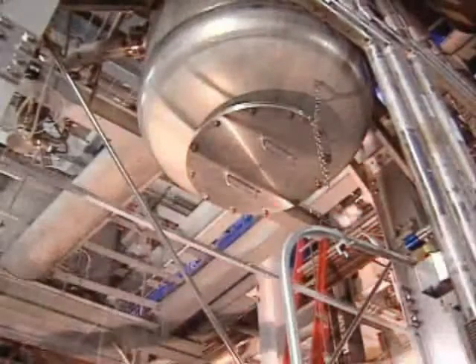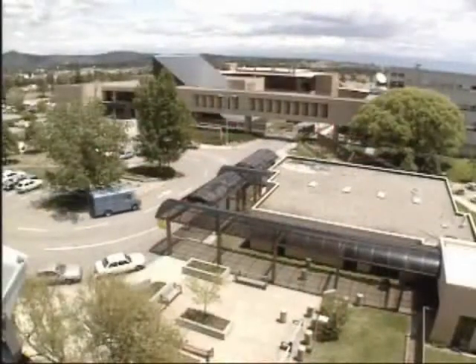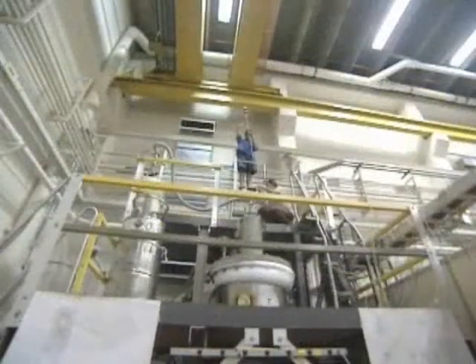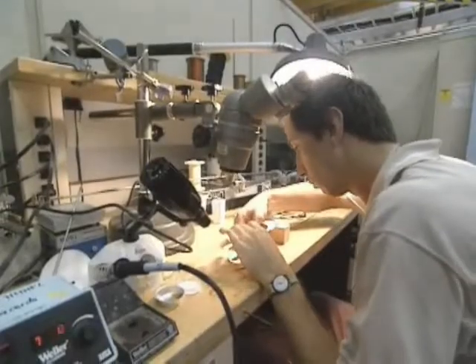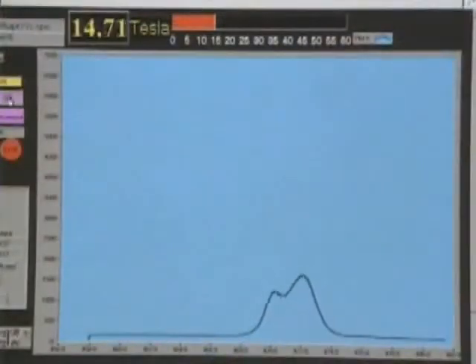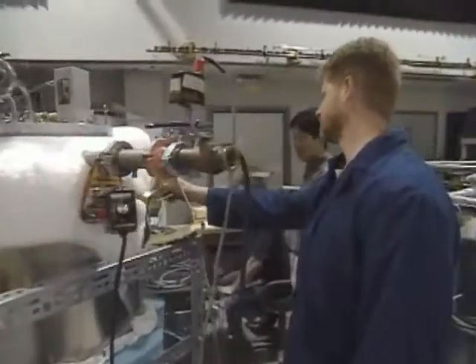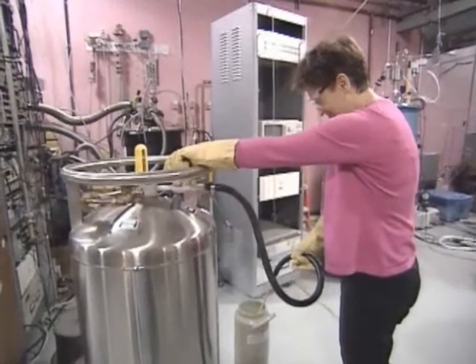The 45.1 Tesla hybrid has a magnetic field one million times stronger than the Earth's magnetic field. The goal to reach even higher magnetic fields with pulsed magnets is within reach at the Los Alamos facility, and scientists are moving confidently towards the significant milestone of 100 Tesla. A chance to work with the world's largest and most powerful electromagnets has drawn worldwide attention to Tallahassee and maintains intense user competition.